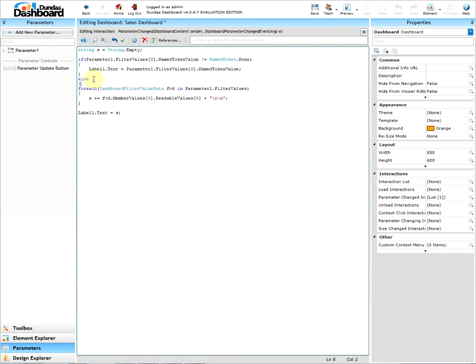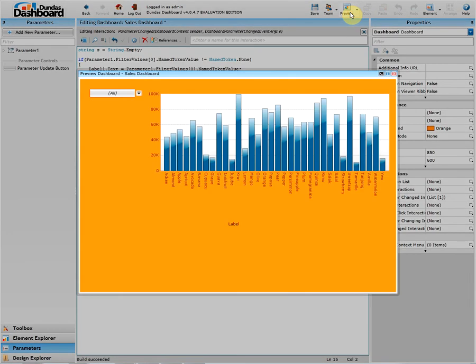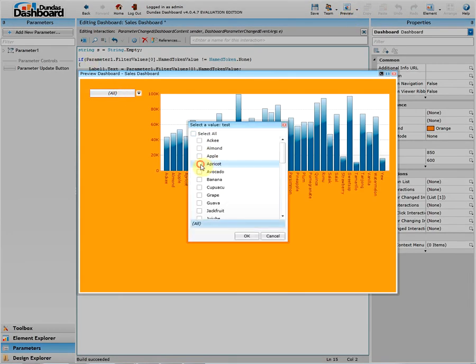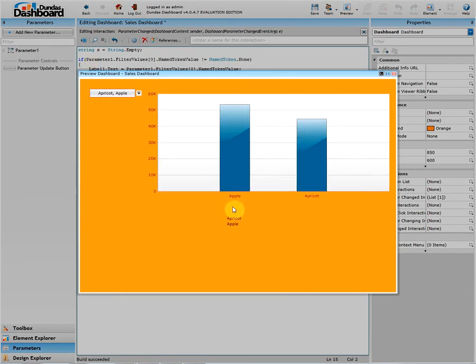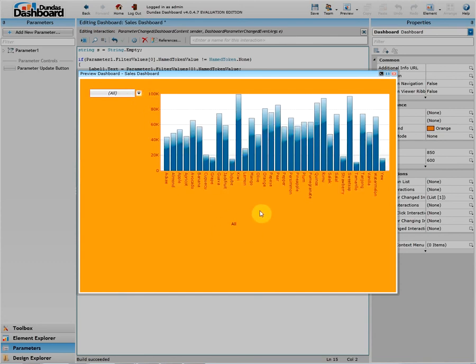Else, do exactly what we had before. Let's build, apply, and preview. As we can see, everything is working as expected. The values and the token values.